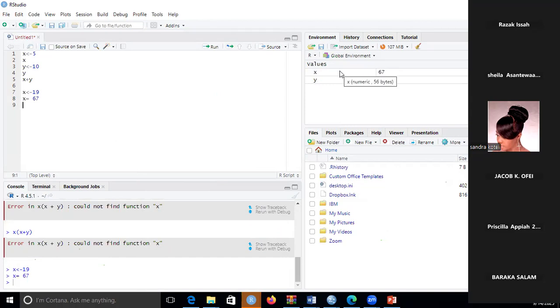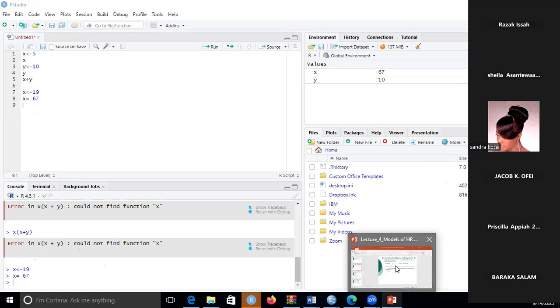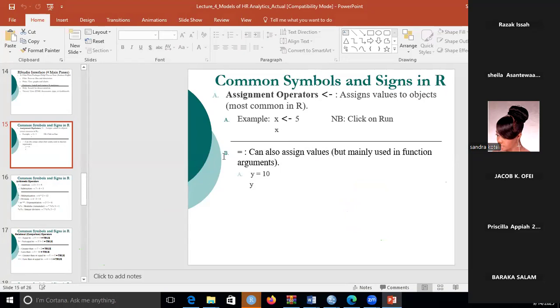It serves the same purpose, but this equal to is usually used when we are dealing with functions. So if you look at the lecture notes, we said the equal sign can also assign value, but it's mainly used in what? Functions.